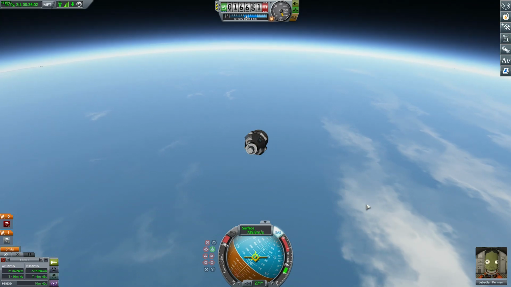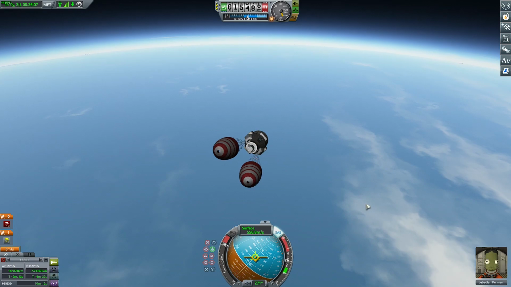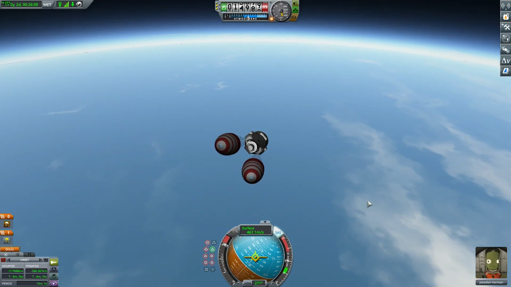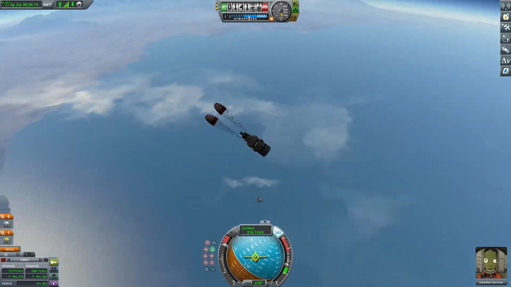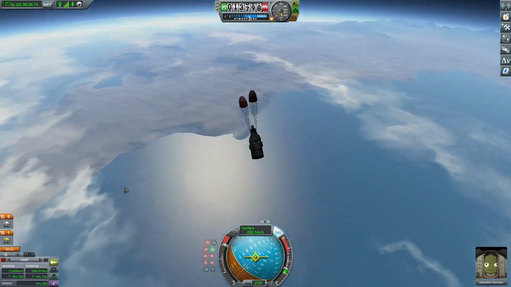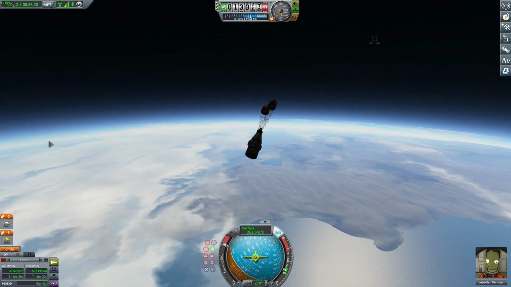and we've slowed down to a safe speed now where I can deploy our drogue chute. These drogue chutes are used actually quite a bit in the space community. These are used to slow you down, sort of as a primary chute, to slowing you down higher in the atmosphere or at faster speeds.